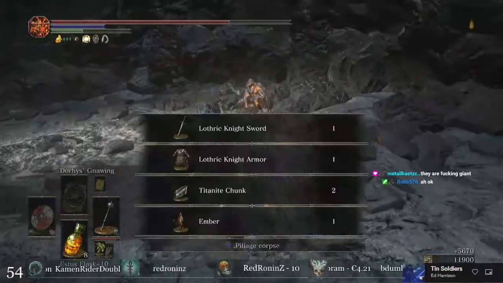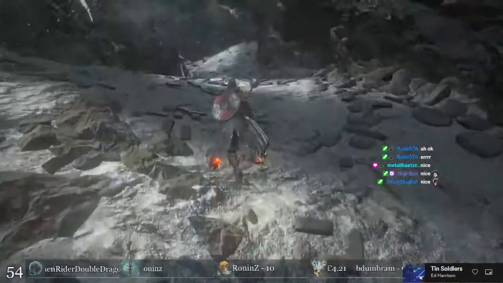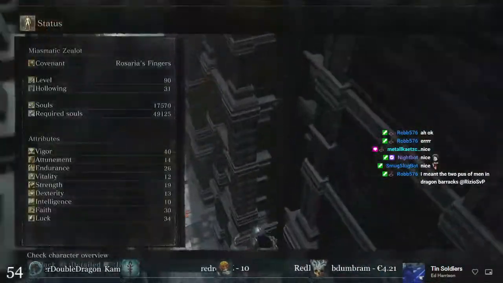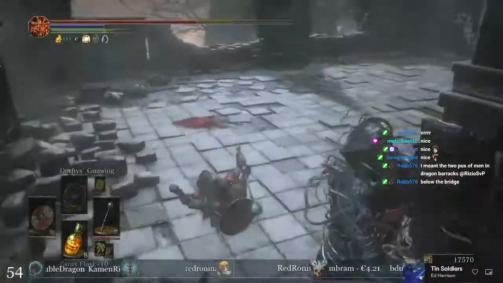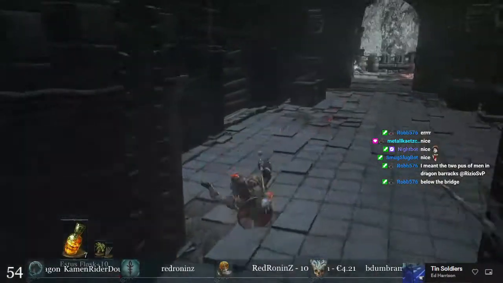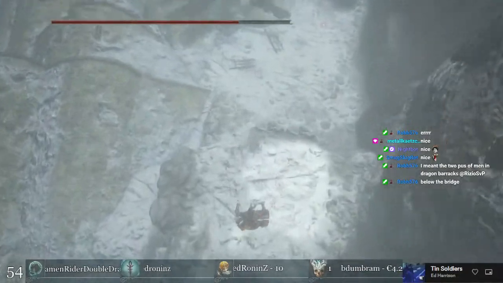Two mimics in Dragon Barracks? Look at those drops! That's crazy! It's crazy good! I won't be able to use that weapon, but goddammit! That's a good drop. Oh, I kept the 13 decks. I need 14 decks. Fuck, I missed the Ash. Oh, Pass of Man, okay. Yeah, I understood you meant the Pass of Man, but reading two mimics was weird.